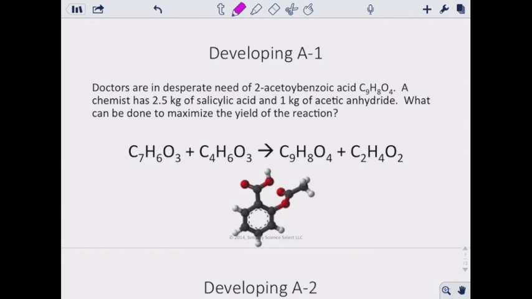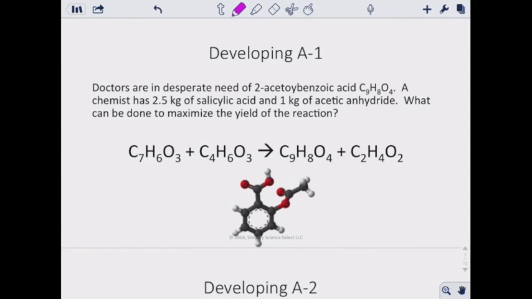When we're talking about maximizing the yield of a reaction, if we want to make sure the reaction goes to completion, we can increase the temperature. By increasing the temperature, we increase the number of collisions that happen, and so you have a greater likelihood of getting close to 100% yield. Decrease the volume. By decreasing the volume, we're pushing the particles closer together, and again, more collisions will take place. Because remember, chemical reactions are all about the collisions and the reactants coming into contact with each other. If they don't come into contact with each other, they're not going to react. So by decreasing the volume, we're increasing the likelihood they're going to hit each other.